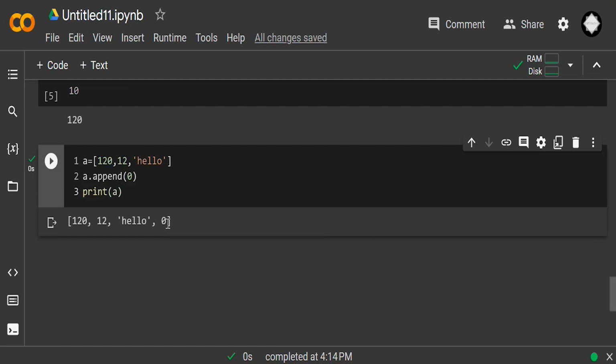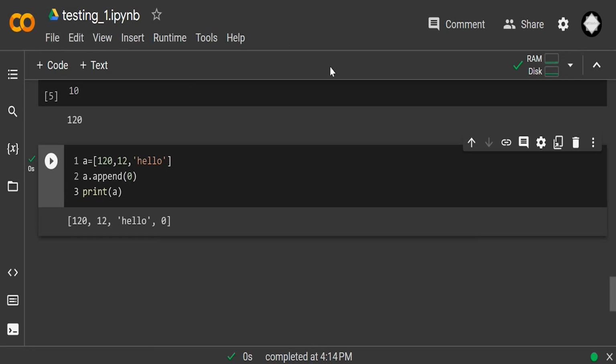So as you can see, 0 has been added to the list now. I'll just show you guys one more thing. How do you name your documents in Colab? You just click on this over here, Untitled. For me, it's 11. For you, there'll be some other name. And you can just name it anything, like testing 1 or anything you want. And this will technically get saved in your drive.